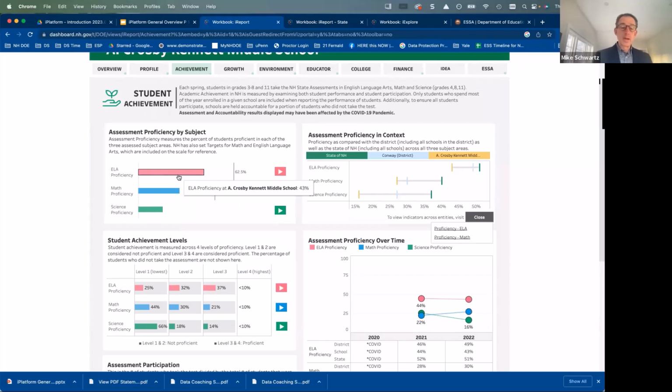In part, that's typically because you've got to think about what students we're including when we say 43% of students are proficient in this school. In our system here that we're sharing with you, we are very specific about making sure we're only including students who are enrolled in that school, or in the district, for at least 90% of the year. So it might be that you've got a student who came into your school in January from another state.